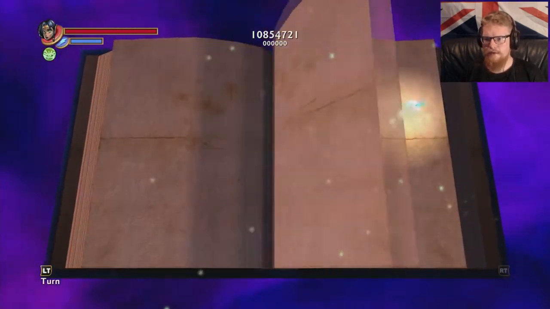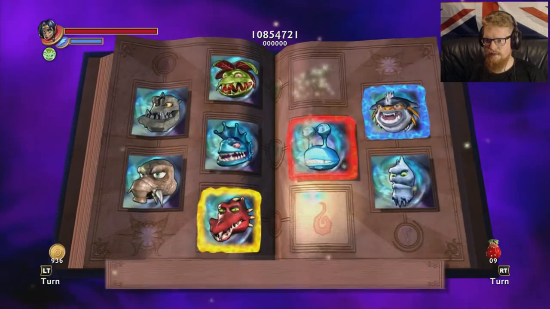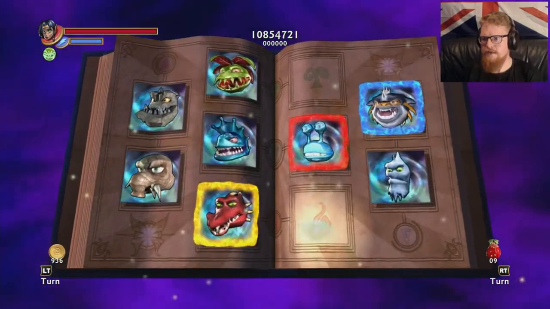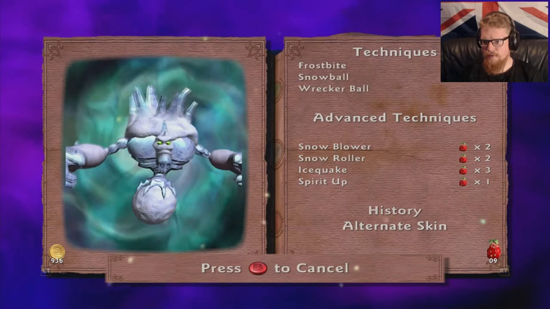Where are they? There he is. Oh, no, we've got two left to get. Jurors. We've got two left to get. We've got fire. We've got another fire one, another plant one. I don't remember them, you know? 40 Below. Let's read the history for 40 Below.